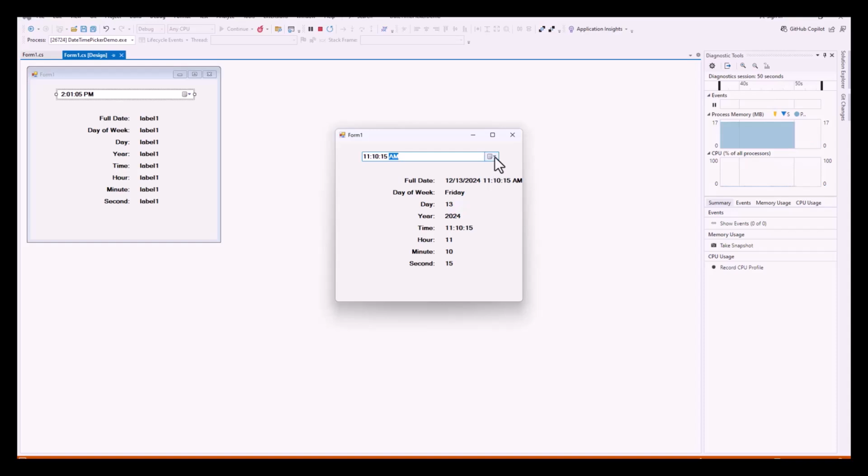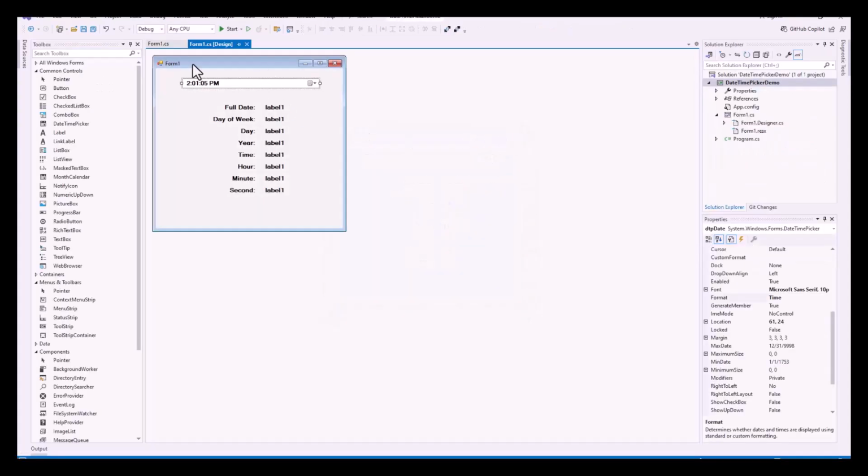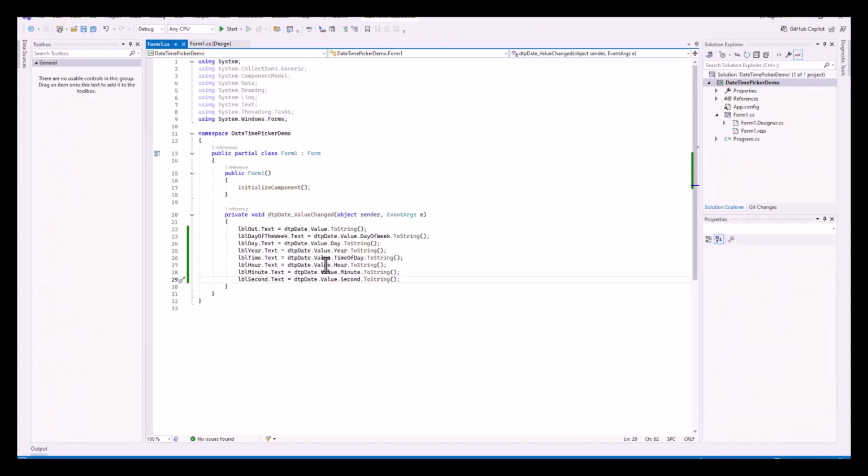It's not a very difficult tool at all. You're basically looking at all of these values that you can get to when you write the code. You can set up labels, get at the value, which is the entire date, the day of the week, the day, the year, the time of day, the hours, minutes, seconds, and break those all down. So the one tool gives you access to all these pieces. That's really it with the DateTime Control, DateTime Picker. It's very, very simple to use.